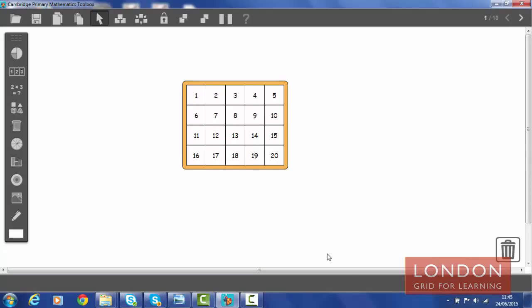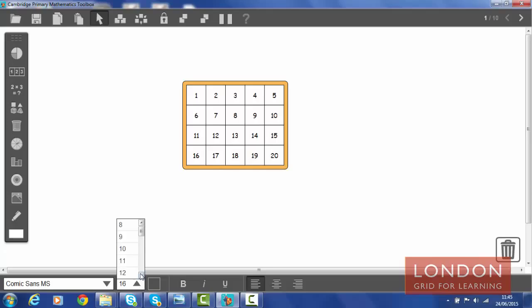There are two types of properties associated with a number grid. First of all, there are the properties of the numbers actually in the grid themselves. So if I click on one of them, such as this 14, you'll see at the bottom there appears everything associated with the font and position of the number. So if for some reason I wanted to make the 14 larger, just click on 22 and it would become larger.